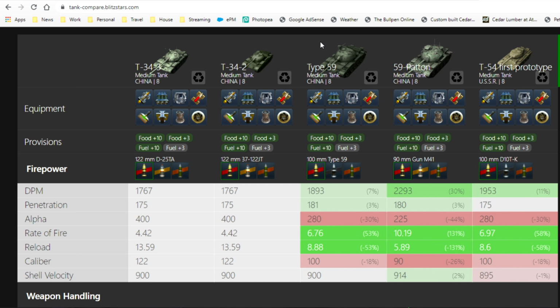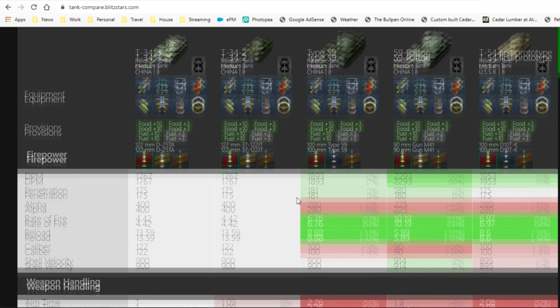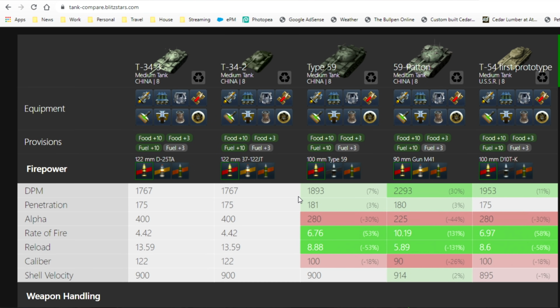So I've pulled up the Type 59 and the 59 patent, both premium tanks. Obviously, so is the T-54 Mod 1. Just so we could get a comparison with some other premium tanks, and you'll notice straight off the bat that your damage per minute is much lower than these other tanks, which is why I say you can't get in front of other mediums. You can't brawl with them. You've got to play much more of a peekaboo, take your big shot. You're doing 400 damage compared to their 280s or 225s. Surprise them and then get back to cover.